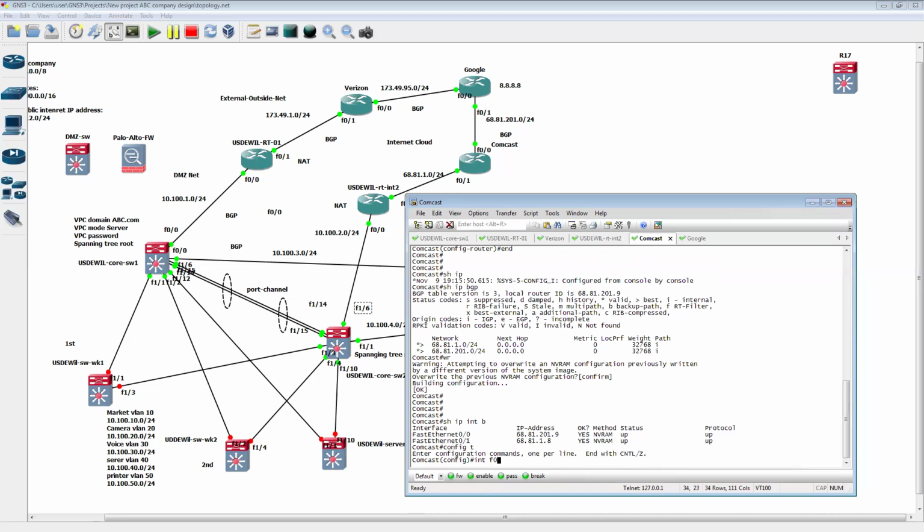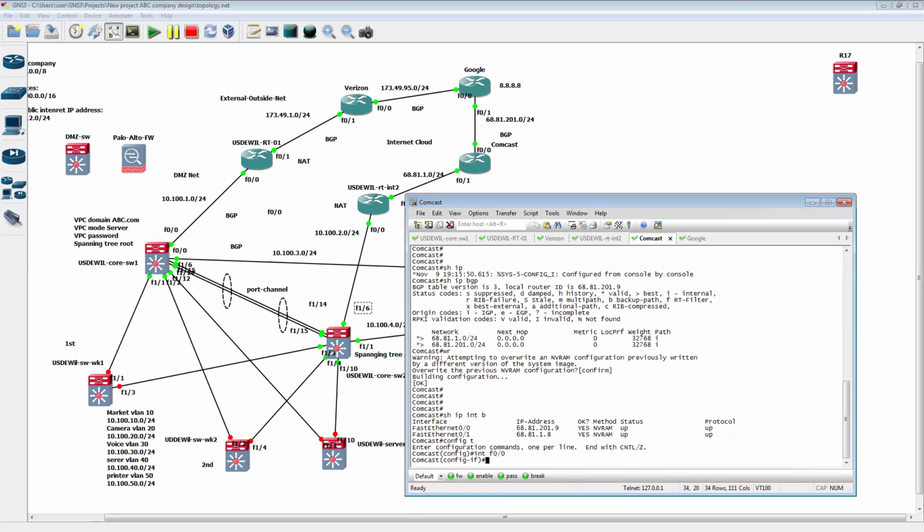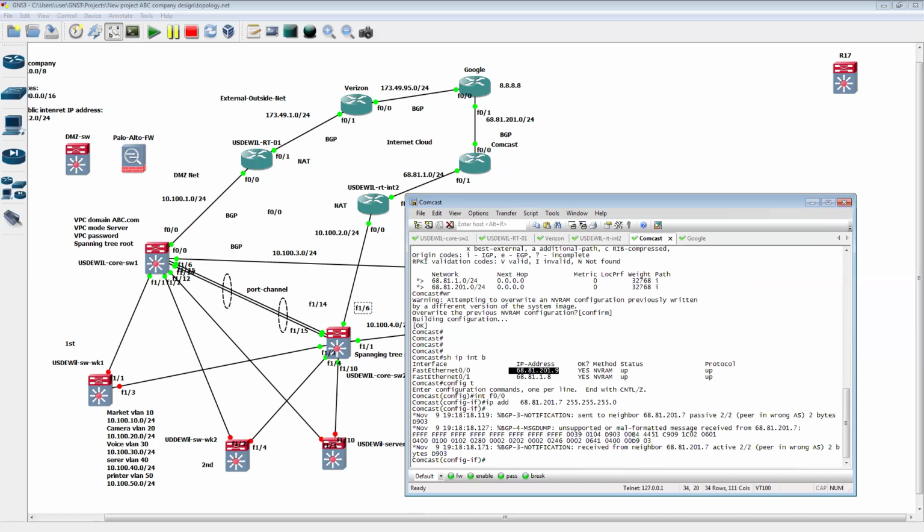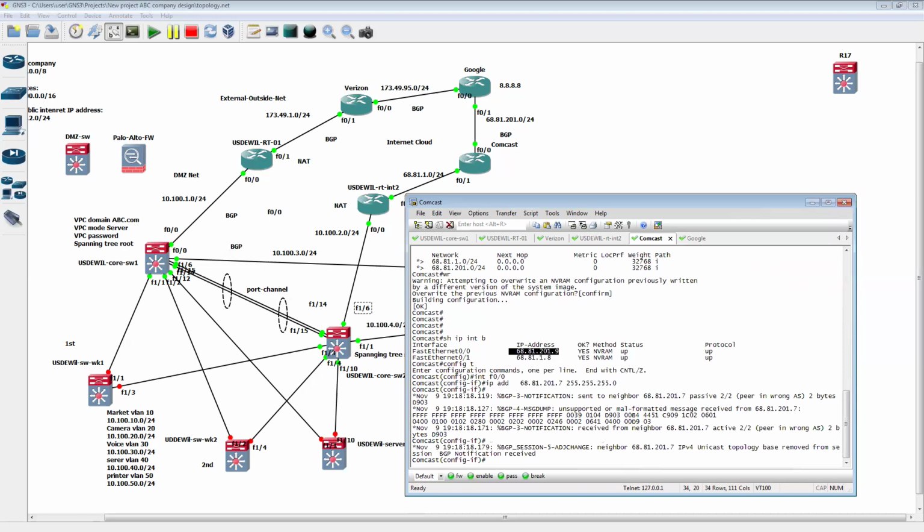So F0/0. We want to fix this one. This should be 7, right? So IP address in here. So we're going to copy this one in here. We do conf t. This should be 7. 255.255.0.